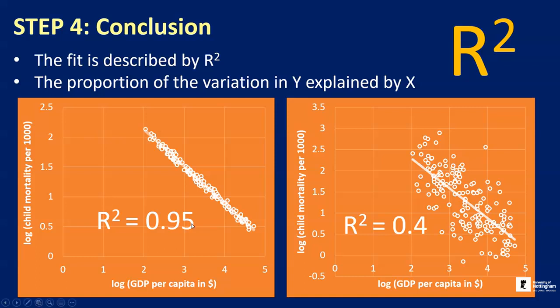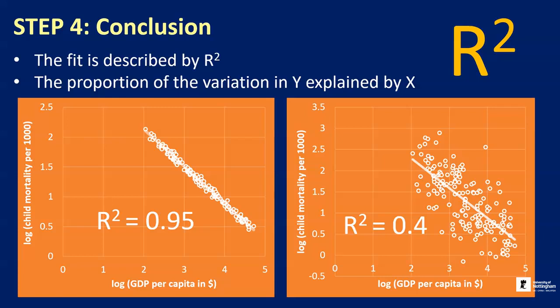So that's one end of the spectrum. A much weaker relationship is shown on the right hand side, but with the same slope. So the same increase in GDP gives rise to the same average decline in child mortality, but this time there's a huge amount of scatter. So any individual country deviates from this relationship plus or minus quite a lot. So in this case we can say that R is 0.4. That means 40% of the variation in child mortality is explained by GDP. So the rest, the other 60% of the variation, must come from other sources.